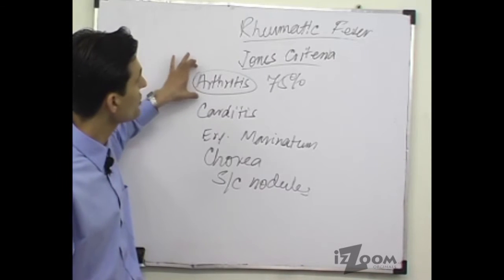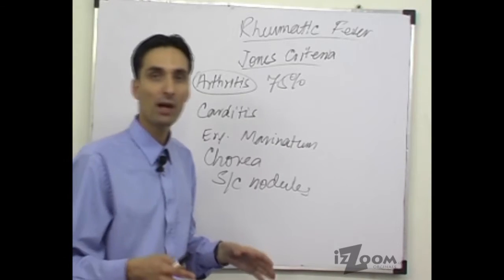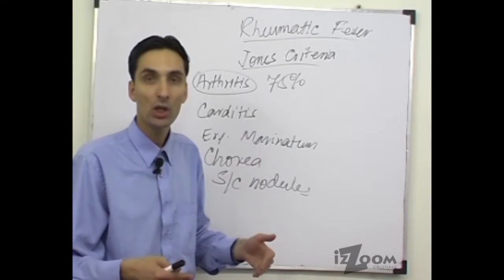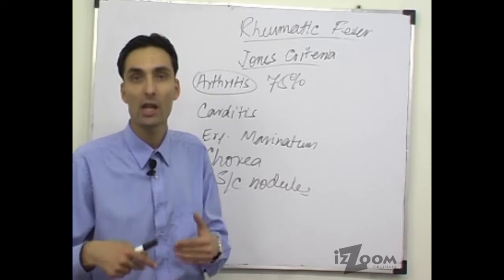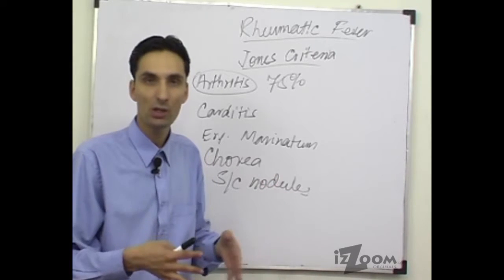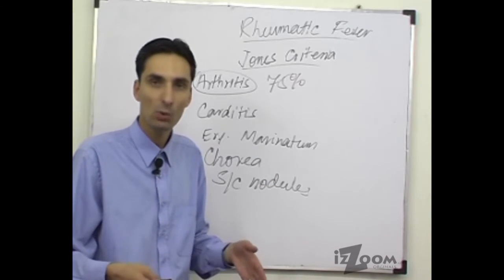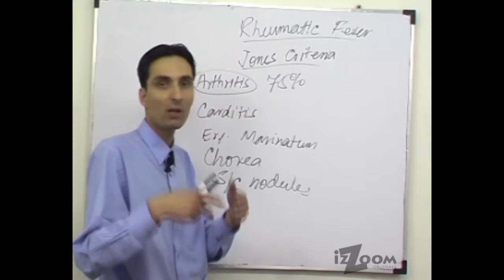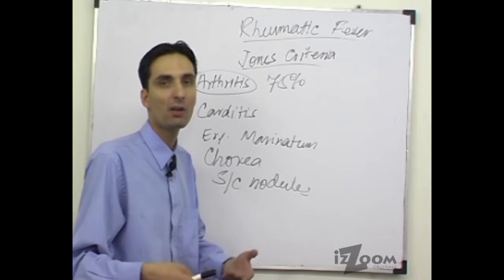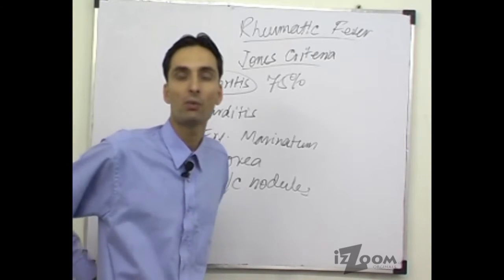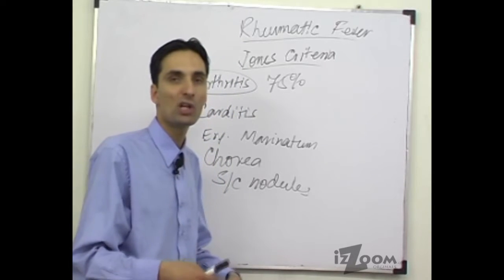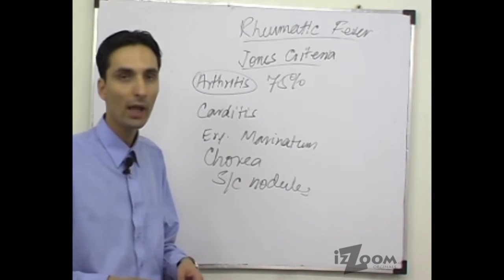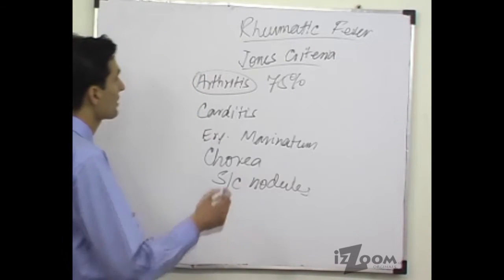So remember, the characteristic type of arthritis that these patients will experience is a symmetrical migratory polyarthritis. It is symmetrical, that is, both sides of the body will be affected equally, and it is migratory. For example, it will affect the ankle joint today, the next day the knee joint, and the next day it might affect a vertebral joint. It skips from one joint to another and involves multiple joints. So these are the characteristics of arthritis.